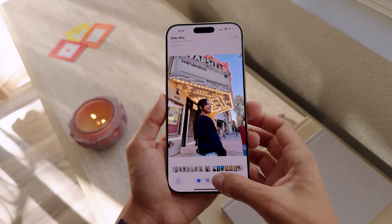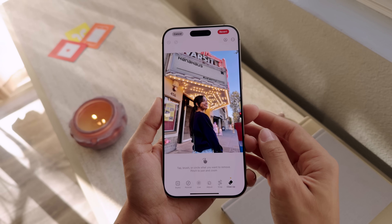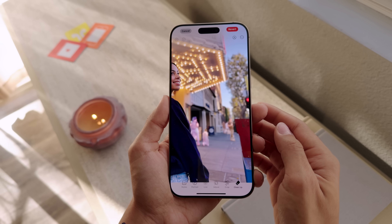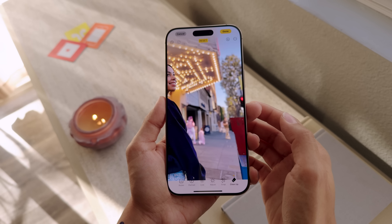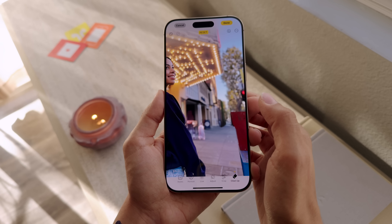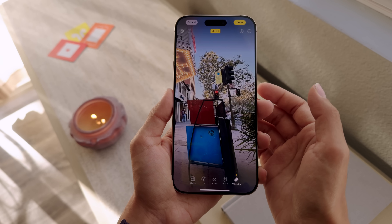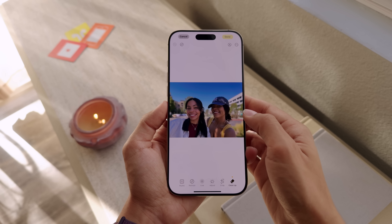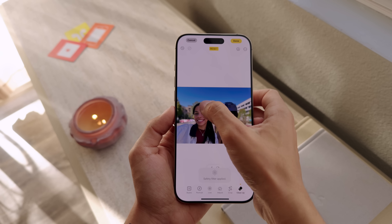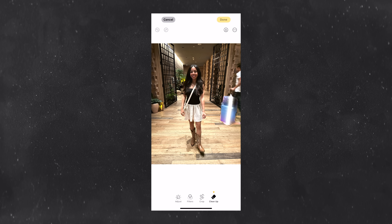Another great feature with photo editing, thanks to Apple Intelligence, is cleanup. It's so nice to have it integrated straight into the Photos app while you're editing. When you go into cleanup, it'll automatically suggest what to remove with a beautiful animation over the highlighted areas. You can do this manually by dragging, tapping, or selecting over any area, but the suggestions are pretty spot on. It isn't always perfect, but most of the time it does the job just fine. With cleanup, you can also select faces to sensor — whenever you draw a circle over a face, it'll apply a safety filter that pixelates the face. Super handy to use when you need it. Cleanup will get better with future updates, but if you need to tweak more of the area, you just tap whatever else needs fixing and it does a pretty good job.